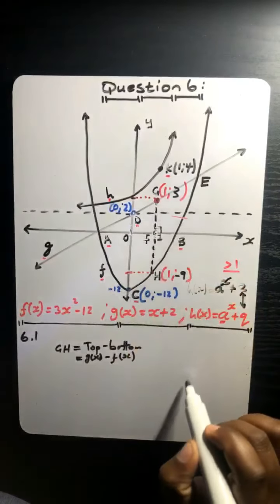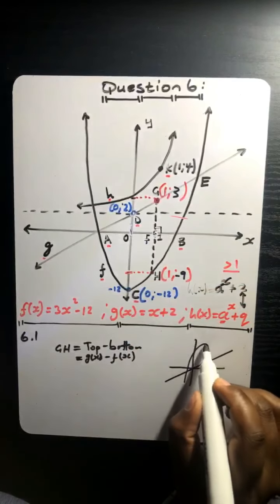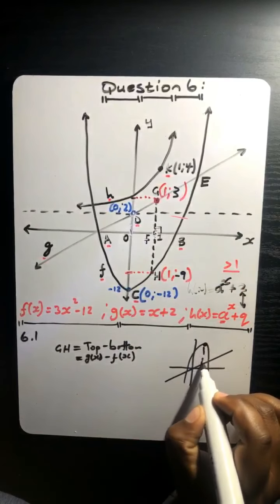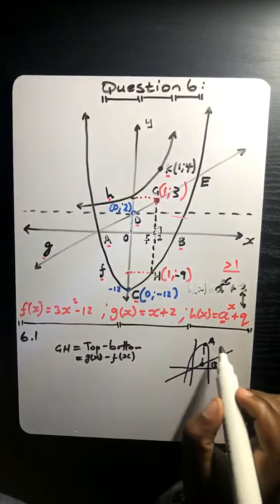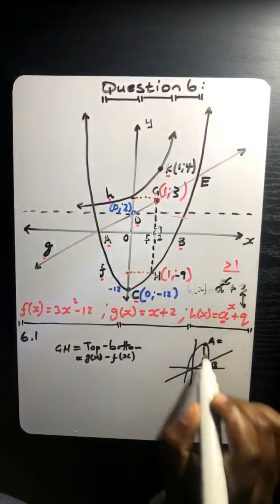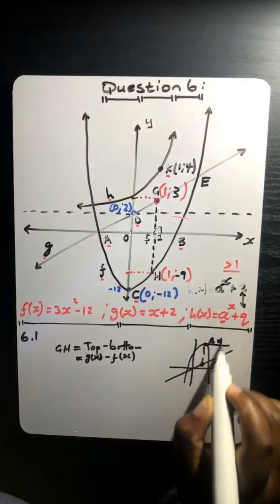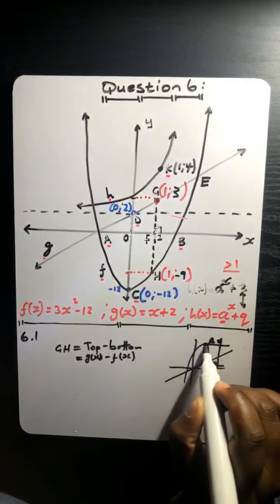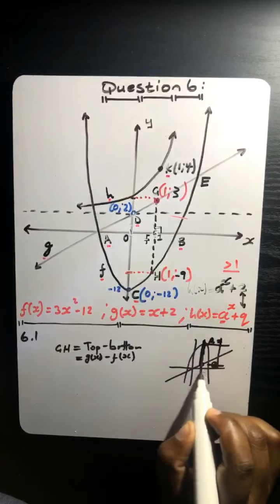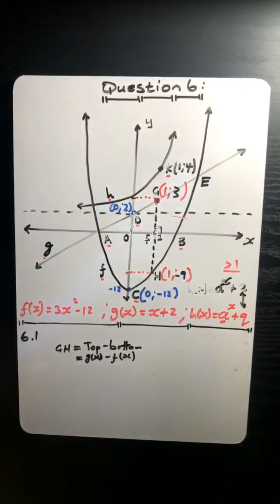So that means in case if you have something similar to this, let's say you've got a function like that, and then you have that, and then they say up to that, and they say calculate length of AB. In this case, which one is at the top? Can you see? This one of a parabola, it is the one at the top, the straight line, it is at the bottom, when you focus on that portion. So that means you're going to say the graph of parabola minus the graph of that, it gives you an equation of that length. Then you will need to know the x value to substitute in order to know what the length is. So let me quickly try to do that.